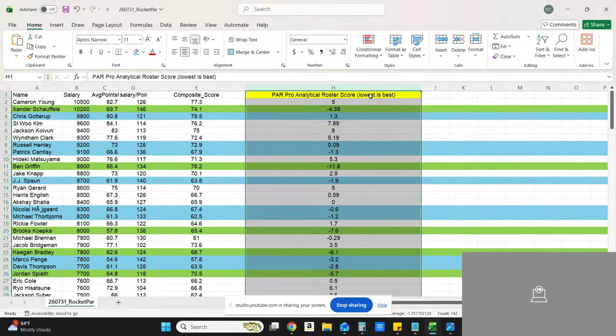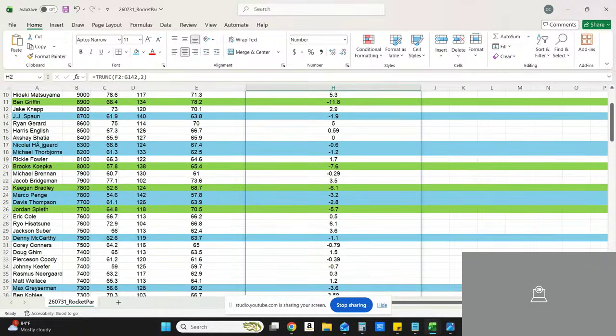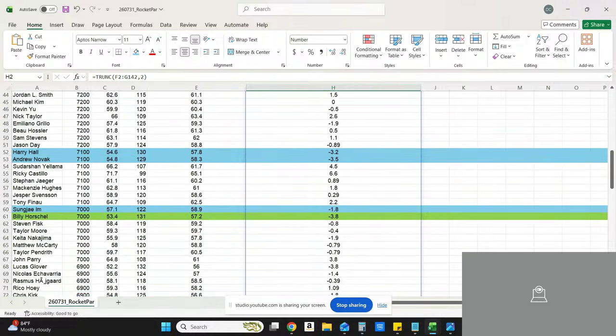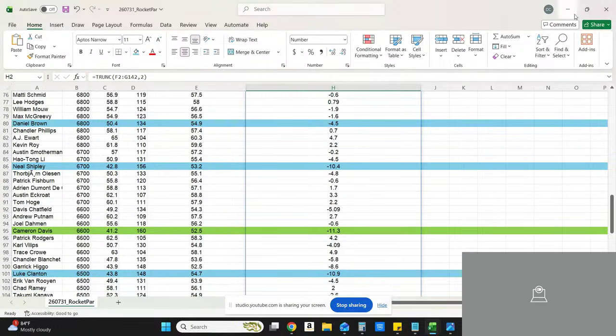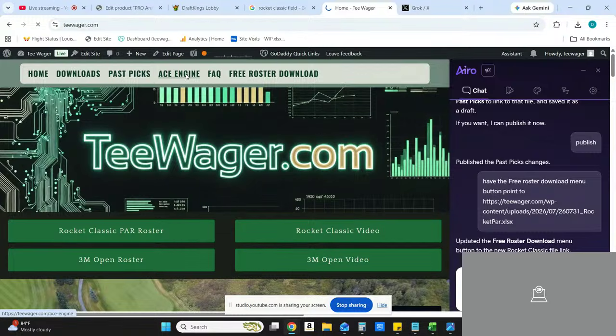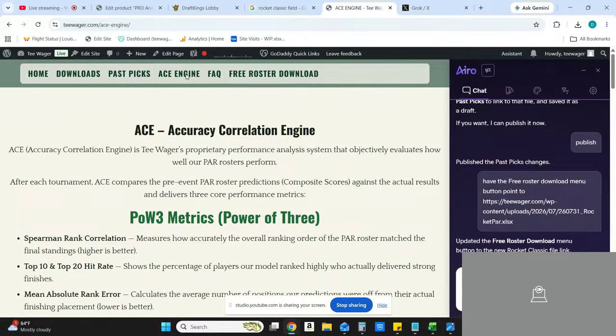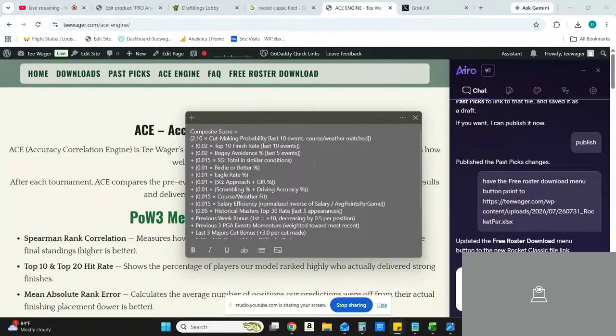The roster's here. Go through it. Look at it. The blue players are good. The green players are great. In statistical, we will grade this when we're finished. We basically always use our ACE, which is our accuracy correlation. It's an engine that produces results and lets us know how well our rosters did, and we reformat, put that back into our metrics and our formulations and our scientific studies to produce the next week's, using basic golfer statistics.